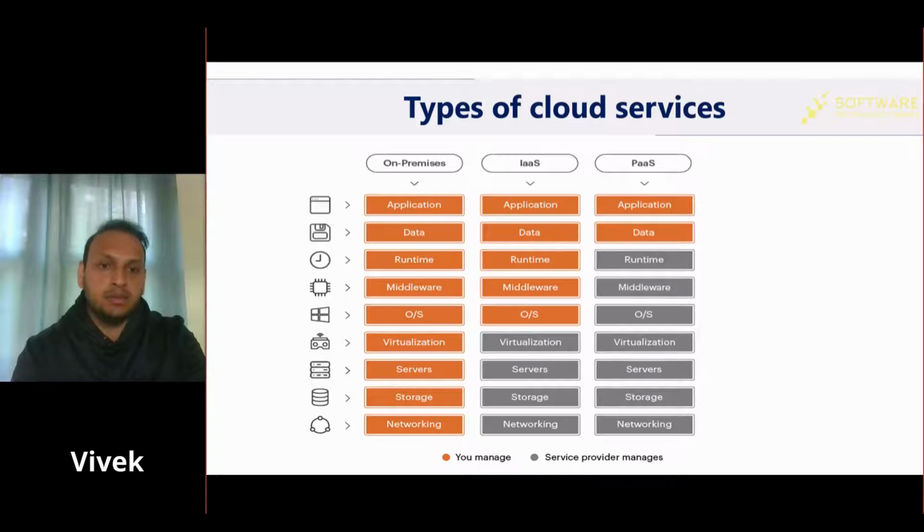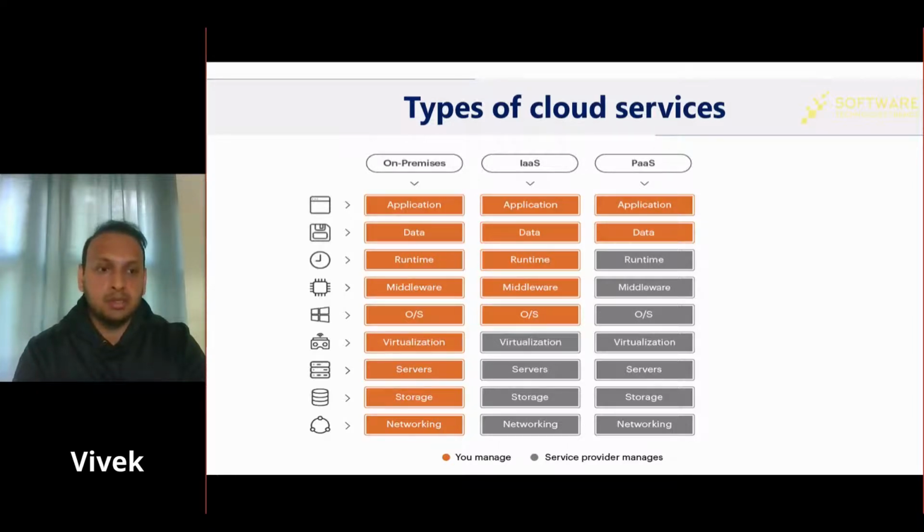The next set of services you can buy in is PaaS, that is platform as a service. Here, your provider will also take care of operating system, middleware, and runtime. So the only two components you'll be taking care of are data and application. Let's imagine you already have a need for a database like Oracle database or a SQL database, and you ask your cloud provider to give you the SQL database. That means the SQL database as a product is given to you.